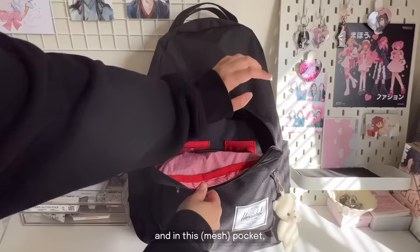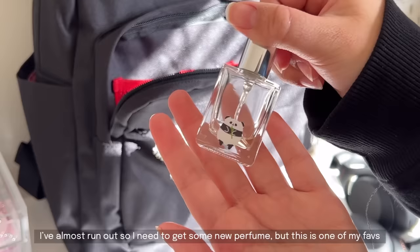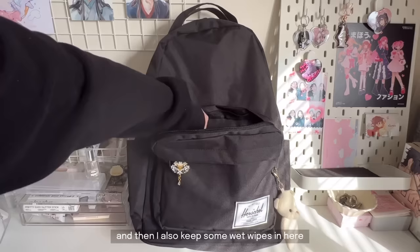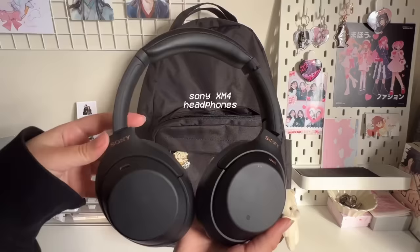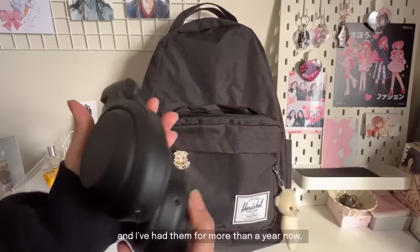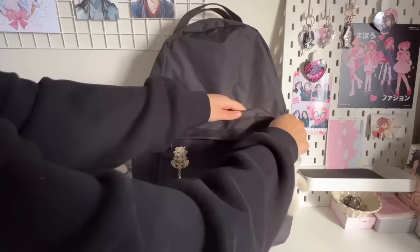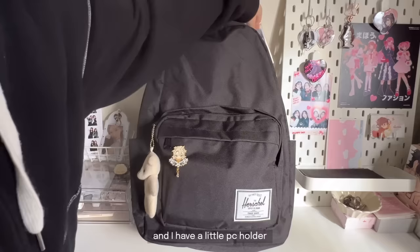And in this pocket, I usually keep my key card. And in this bigger one, I keep some perfume. I've almost run out, so I need to get some new perfume, but this is one of my favorite scents. And then I also keep some wet wipes in here. And then last but not least, I keep my headphones. These are the Sony X4s, and I've had them for more than a year now, and they've served me well. There's two main zips at the top, and I have a little PC holder.